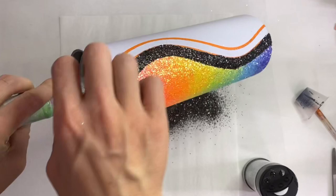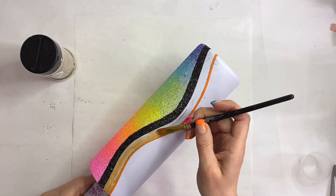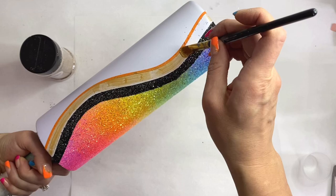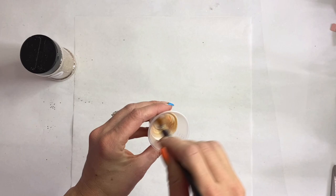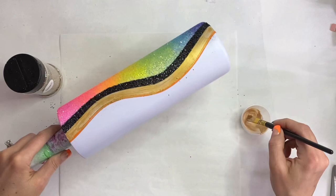Once that's all applied we remove our tape line and move on to the next part of the wave. After the glitter glue dries — about 30 minutes — I decided to do gold instead of silver like in my original sketch, because since I'm doing white where the Dalmatian print goes, the gold just ended up feeling better. I definitely transition my designs a little bit as I go when doing custom orders. I take gold acrylic paint, mix it with Crystallite glitter glue, use Goddess glitter for this wave, and go right over the painted area to apply the glitter.